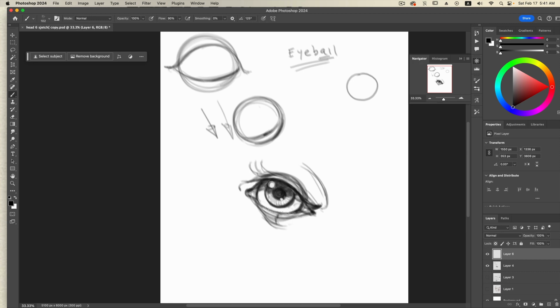Keep in mind that the eyelids are also three-dimensional, and it's almost like you're getting this step down kind of effect.